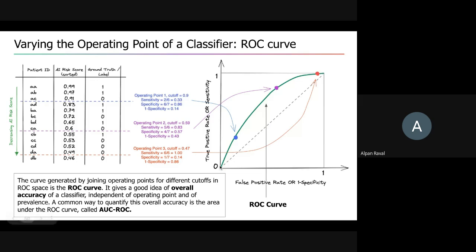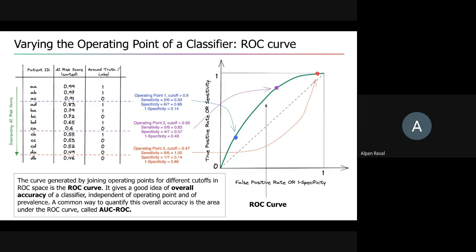Now, as I've said, this is basically the way to think about these types of problems. And as I've said earlier, one of the characteristics of specificity and sensitivity, and therefore of the ROC curve as well, is that these metrics don't depend on what? Can anyone remind me? Prevalence. Prevalence, right? If you change the prevalence of ones and zeros in this, it's not going to affect sensitivity and specificity. It's not going to affect this curve. This is also another reason why people often use the ROC curve.